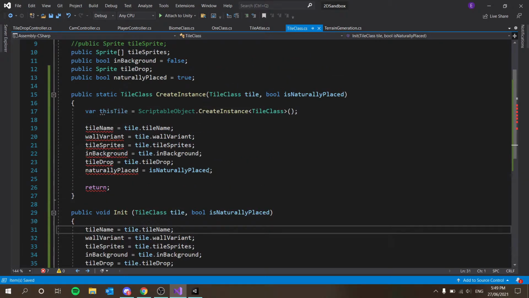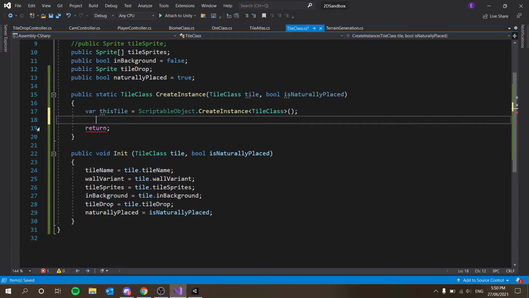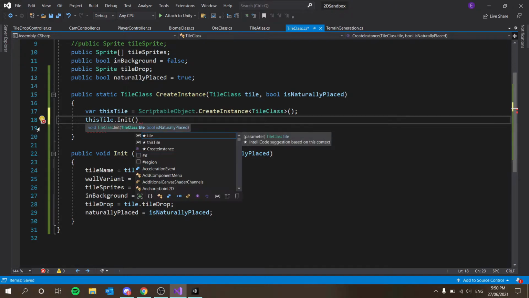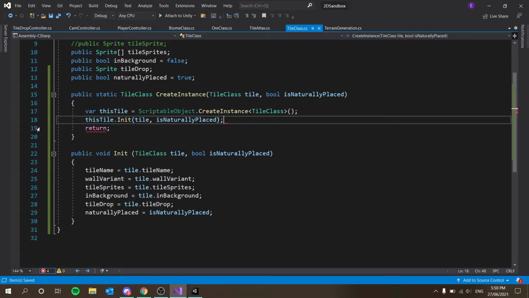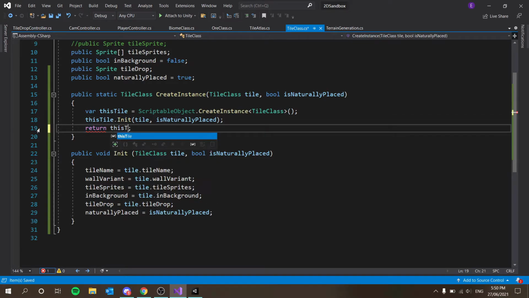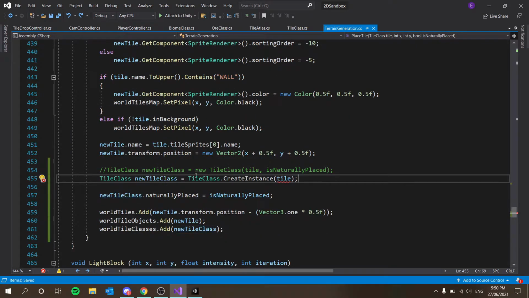That's fine. Here, we're going to get rid of this. And simply say this tile dot init. And it's going to take in a tile, which is tile, and then a bool, which is naturally placed. And then that's going to return this tile. Okay, so with that done, that should now get rid of those warnings.